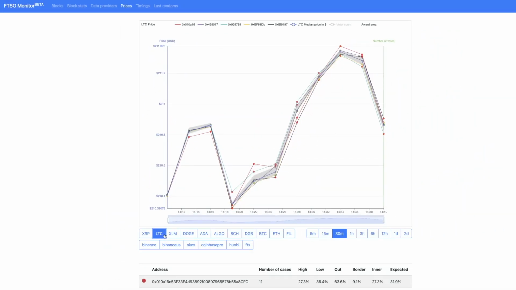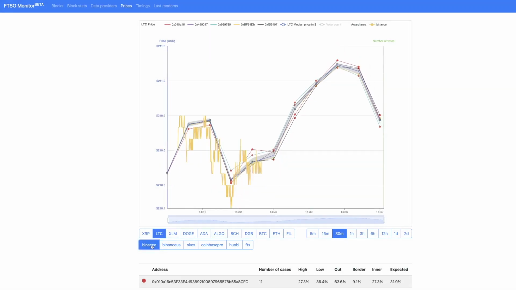Something else which is really powerful about this tool is the fact that you can overlay the prices from various exchanges. So let's check Binance, for example, a very liquid exchange. As you can see here, these are the prices, and you can see the correlation between the price estimates and also the price on Binance. Various signal providers can use this data to see which exchanges have the biggest weighting, and they can adjust their algorithm to suit this and bring a much closer price estimate.